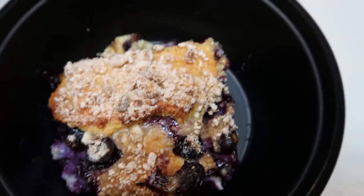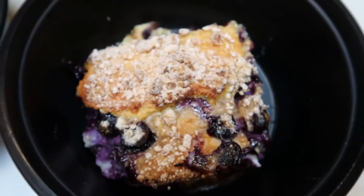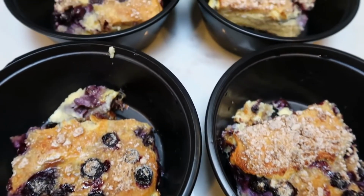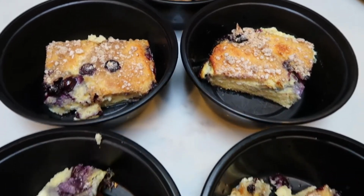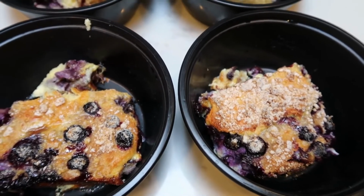You guys, this looks so good. I mean, look at that blueberry, thick and delicious. You can pair this with some maple syrup, whether that be regular or sugar-free. You could dust a little powdered sugar on there. I mean, or you could just eat it plain because it has a ton of flavor.